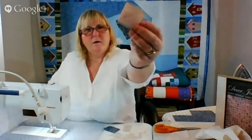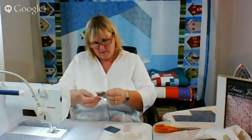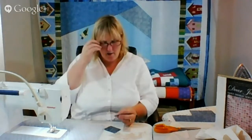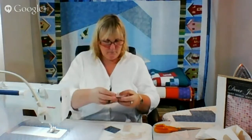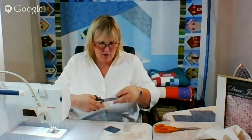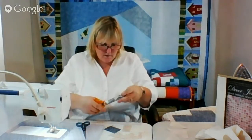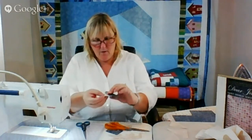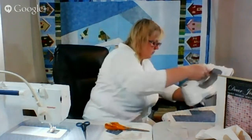Okay, so I've just sewn on the line, and with this small unit, literally one hair over the line on one side or the other really does make a difference, as I learned last week with the Hitty log cabin, miniature log cabin. Oh, and I'm using paper scissors. I've just trimmed the back, and now I'm folding over the blue, and I'm going to iron it.